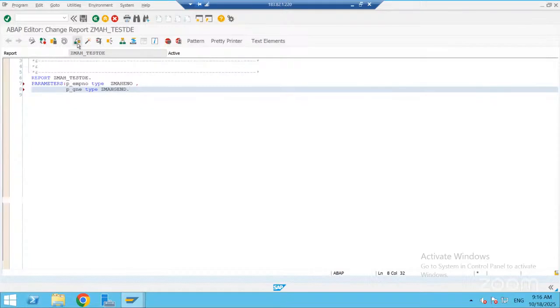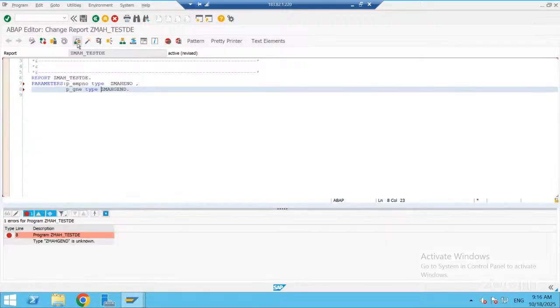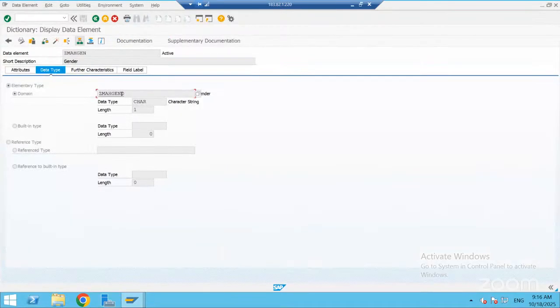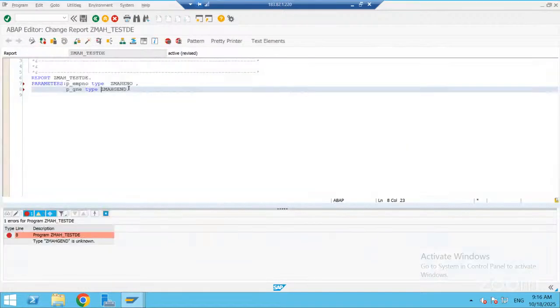P underscore GNE, this is the domain name, ZMAHGEND, this one only.